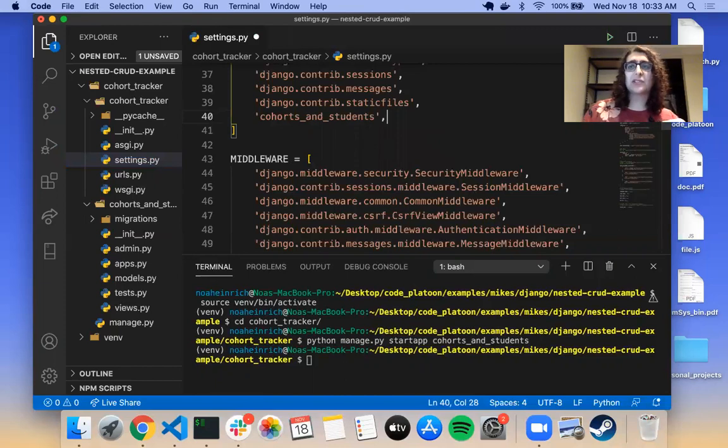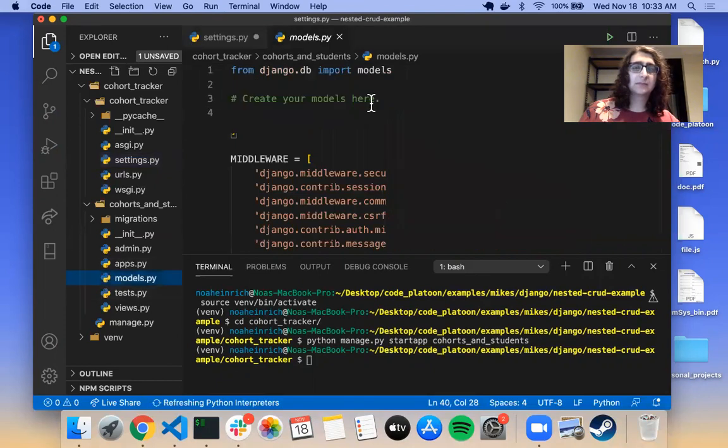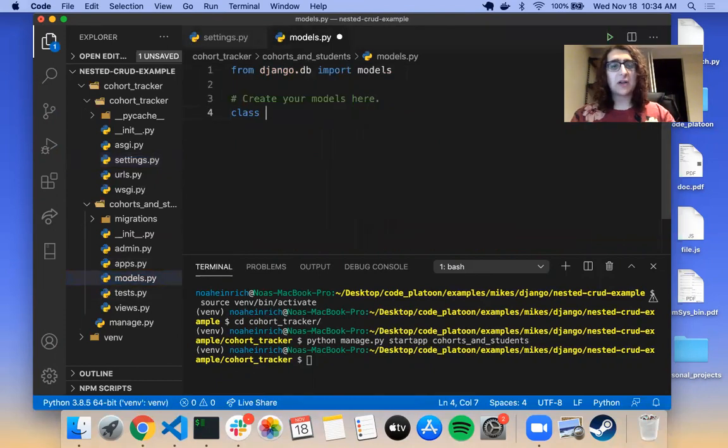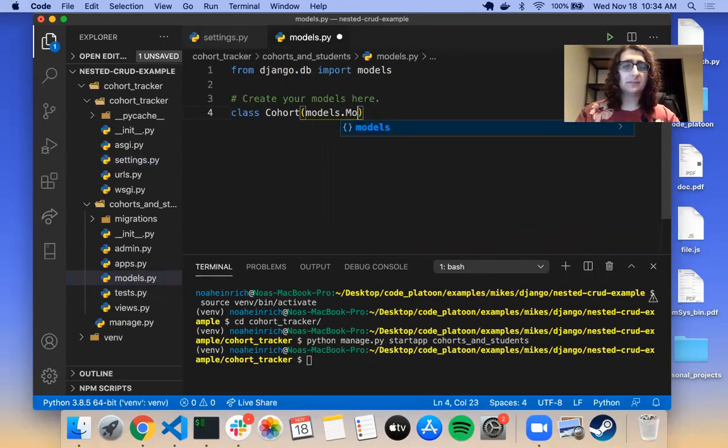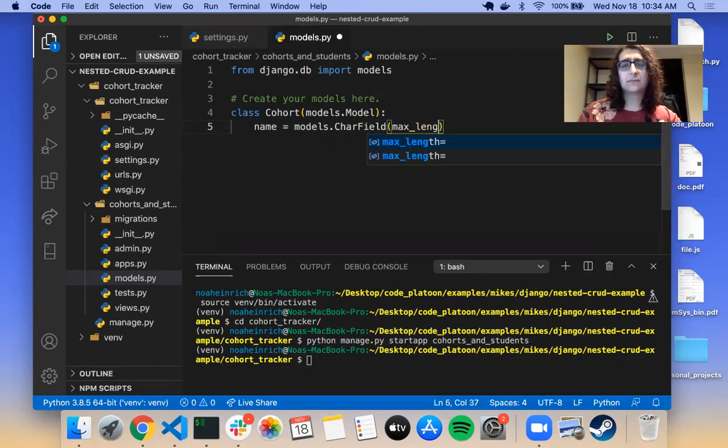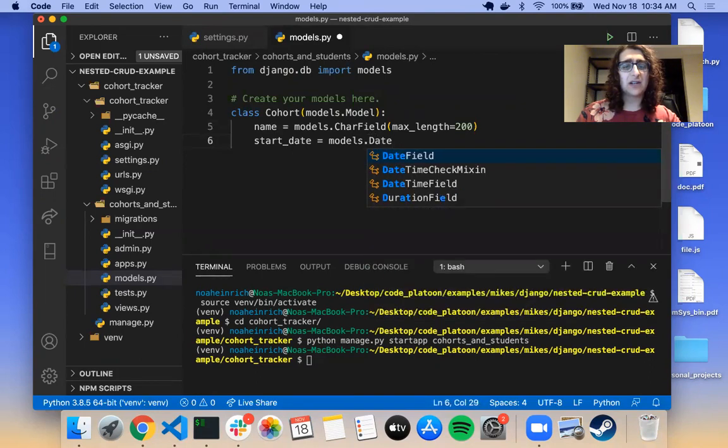And then I'm going to get our models going. So first one is going to be a cohort class. And it's going to have a models.Model. There we go. It's going to have a cohort name. We'll just call it name. And that'll be models.CharField. It'll have a start date. So that'll be models.DateField.